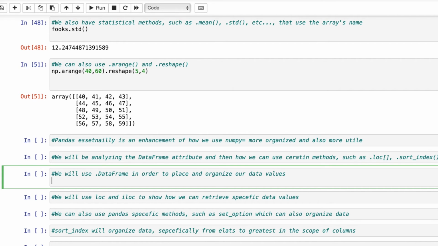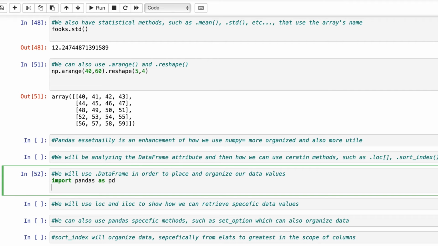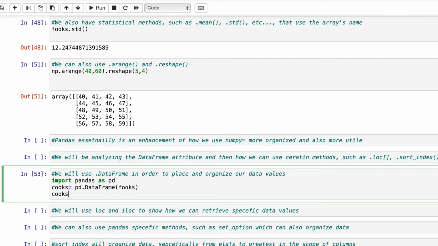Okay, so Pandas, again, we will import Pandas, and then just like in NumPy, we will shorten the name of that module library, as we will essentially shorten the word into another name. And Pandas is usually shortened as pd. So we will use that. And again, we will use .DataFrame, right? So, and of course, in addition to placing a variable name, I will say cooks is equal to pd.DataFrame of, let's put Fuchs in here. So Fuchs, and then let's call cooks and see how that will look.